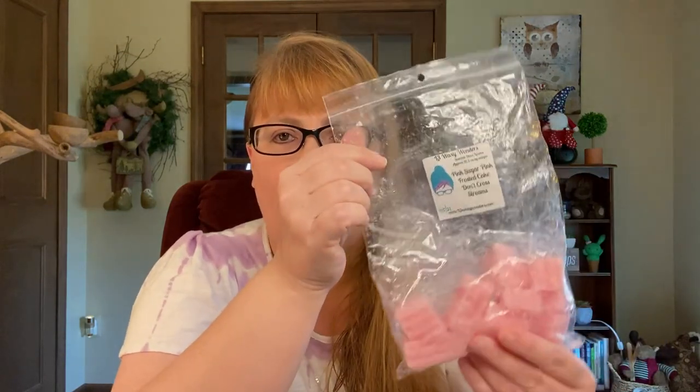I have Vintage Chic Mango Orange Julius, which I'd like to use up. I mentioned in a previous video that I'm going to try to use up one or two loaves a month — trying for two, but that might be stretching it. This is a loaf from L3: pink sugar and pink frosted cake. I don't have a lot of bakery pulled for this week, so I thought this would be perfect. It needed a little extra cure time — when I first got it I wasn't smelling much, but now it's fabulous. I'll totally repurchase.